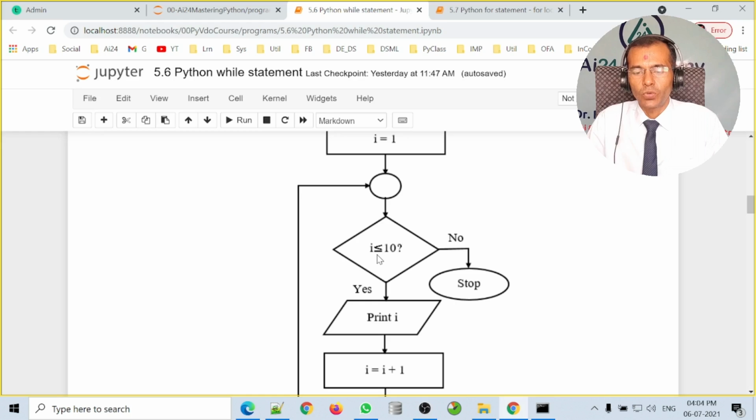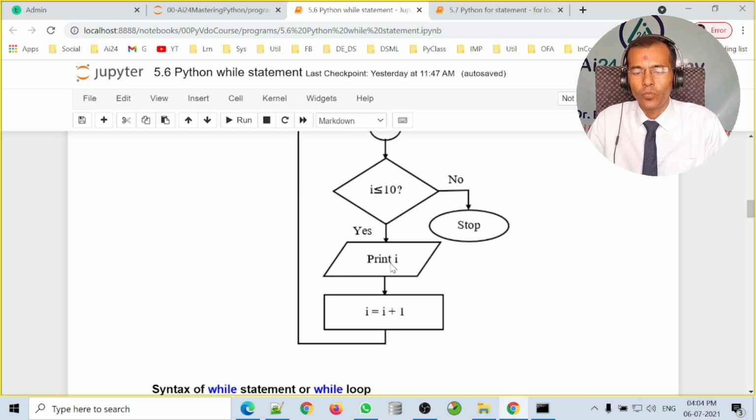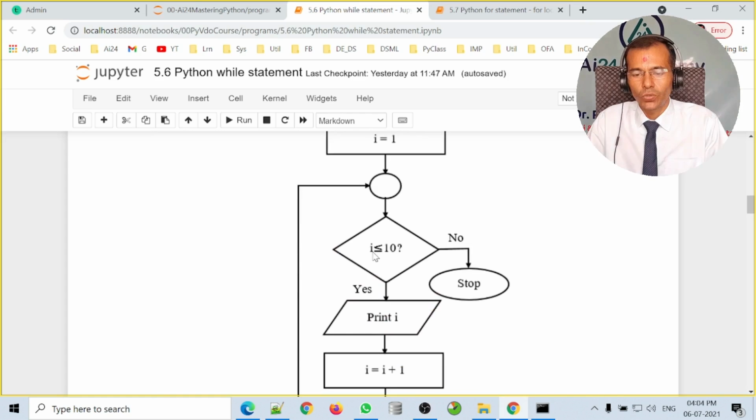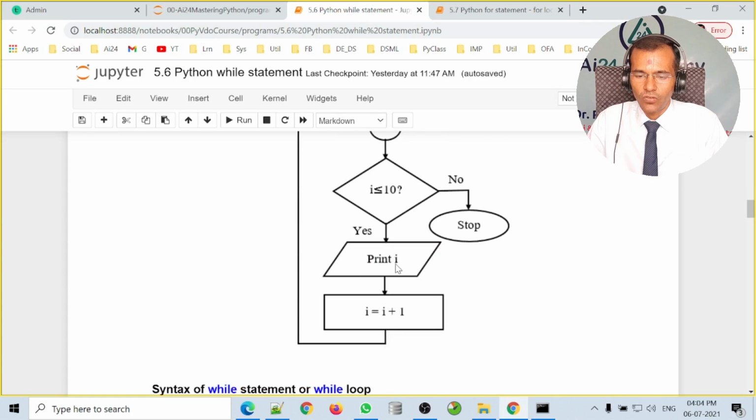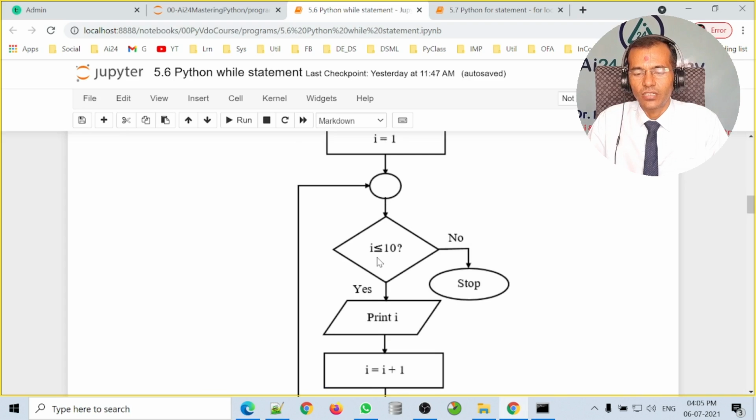So here I is 1 and hence 1 is less than 10, and hence it comes inside this loop, and here we print the value of I, that is 1, and then we increment the value of I. Right now I is 1, 1 plus 1 is 2, so now value of I becomes 2. Again we check the condition, 2 is less than 10, print value of I, that is 2, then again increment value of I, that is 2 plus 1, that is 3, 3 is assigned to I, now value of I is 3, again check the condition, 3 is less than 10, print 3, increment.